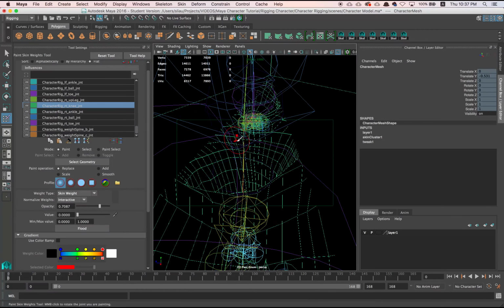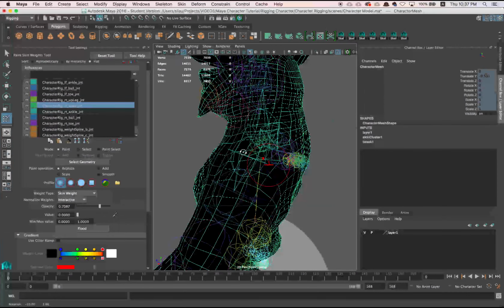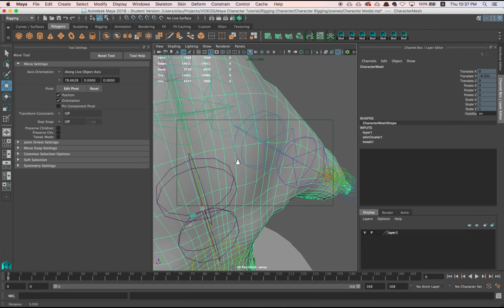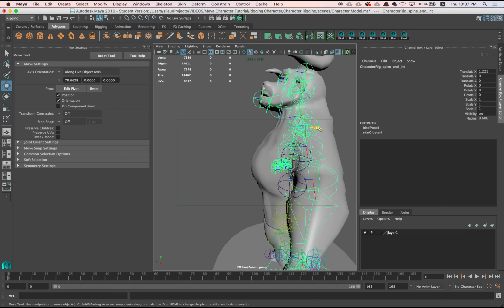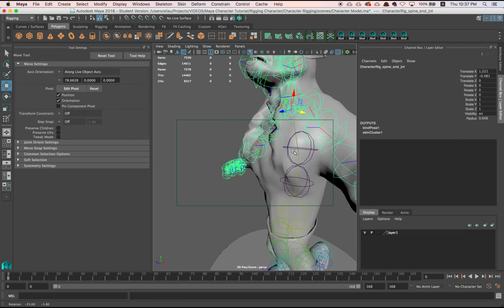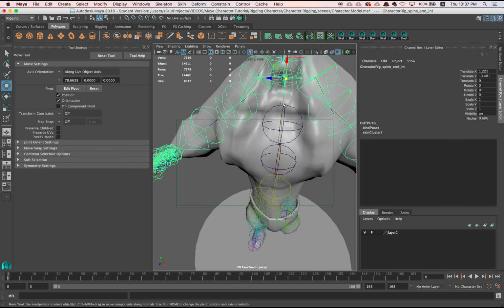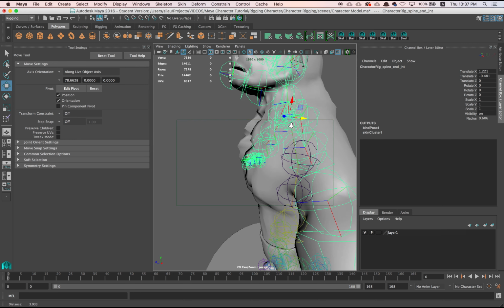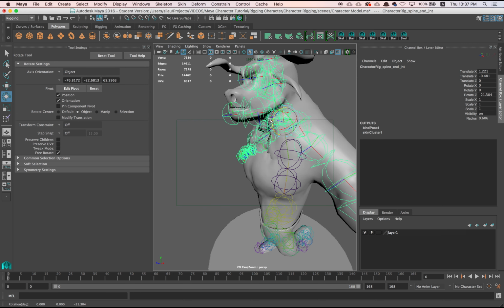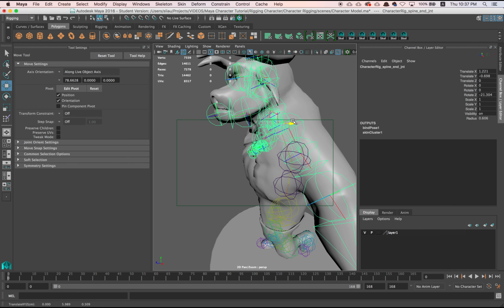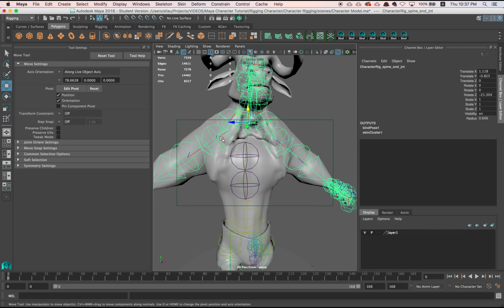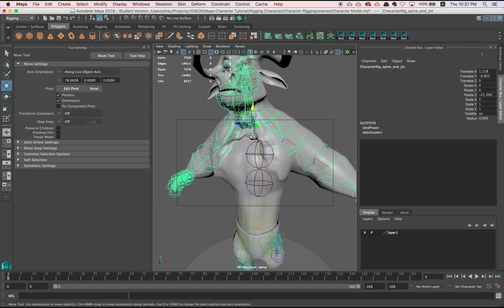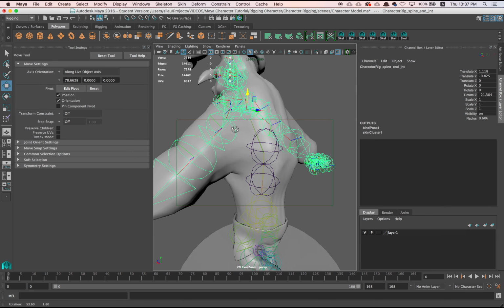And let's try another example. Let's try this chest over here. I'm going to select this, and as I move this forward, you notice that some parts follow, some parts don't. It's very obvious that this middle part does not follow the chest at all. And even as we bend it, bring this down, many parts don't move. What we want to do is make sure this whole upper chest area follows and is being influenced by this joint over here.